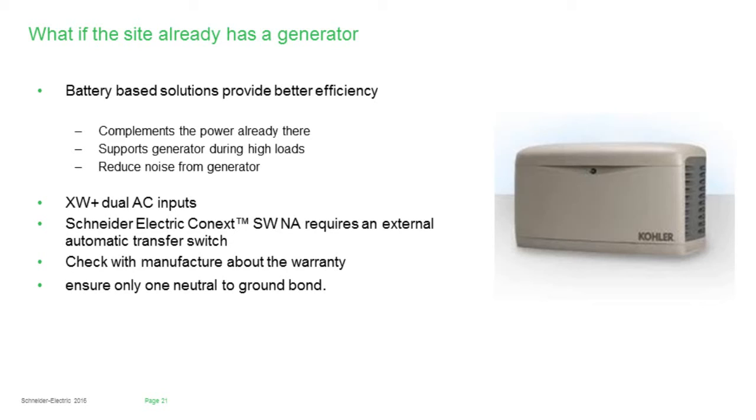And of course, probably one of the greatest benefits of choosing the XW Plus is that it has that dual AC input, so that you can set up charging parameters and how the system uses those two inputs distinctly. The grid source can provide maximum charging and everything else, but maybe that second input has some load support functions as well. So you don't necessarily have to size for a 20 kW generator just to make sure that everything fits. But our general recommendation is to make sure that it's at least the size of the inverter so that we can cover loads as well as do some charging.